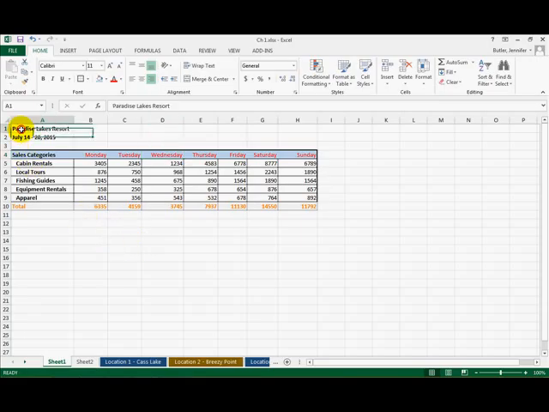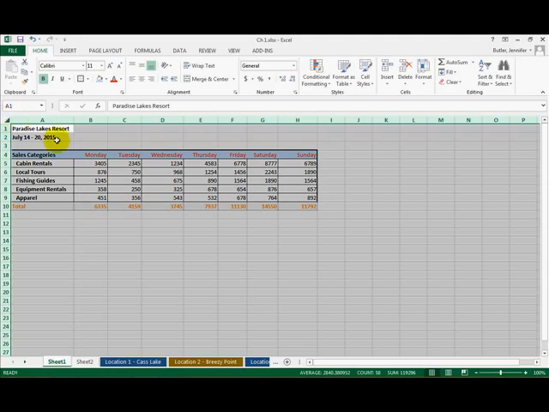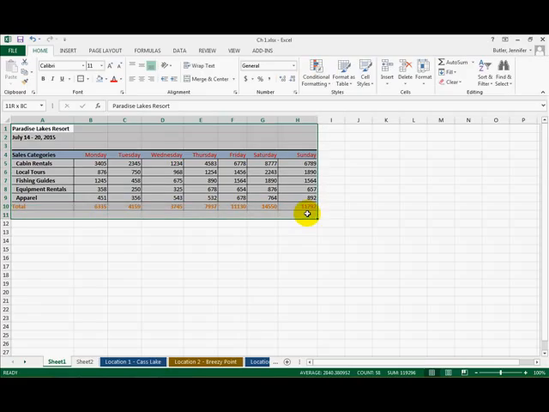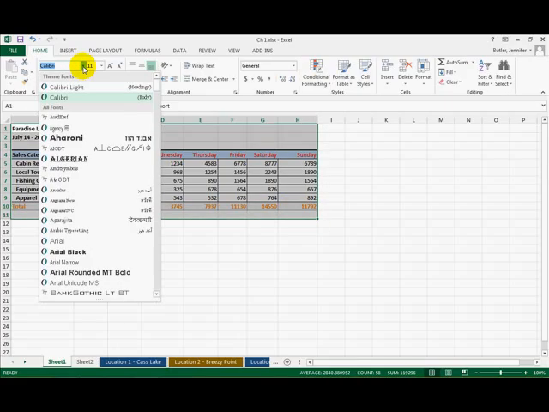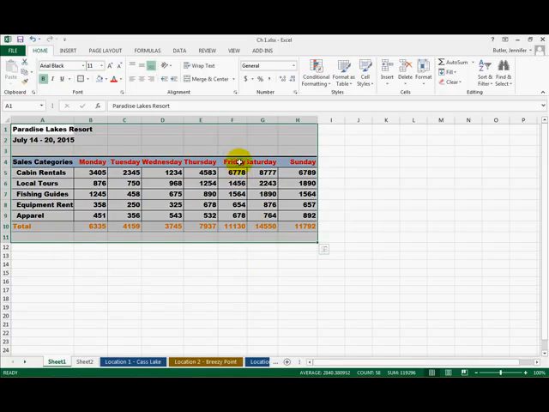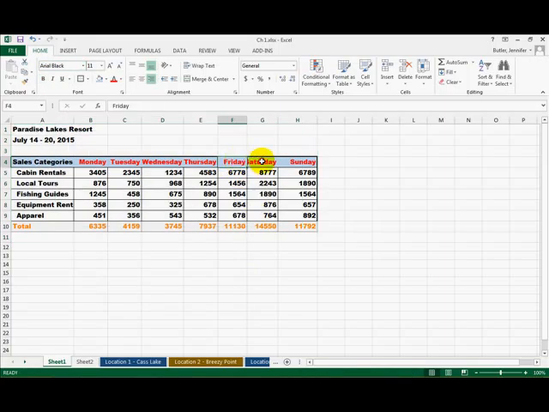So again, you can click and highlight everything, or if you want to pick everything on the page, you can click this little half triangle button up in the corner and it'll select the whole entire worksheet. Either way, highlight everything and let's change it back to that Arial Black font that was really big. You'll notice that some of these run off the line, like Saturday. You can't see all of that word. So we're going to look at resizing rows and columns.